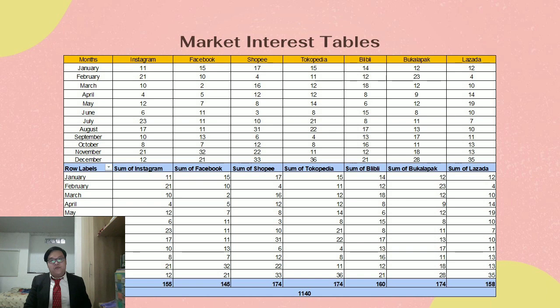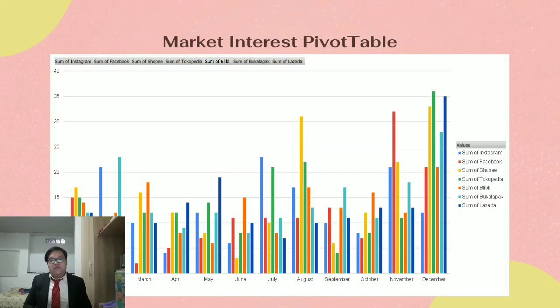For market interest, we've put in pivot table and pivot chart. So, pivot table will be used to summarize each column of a big data. For example, you have 50 columns of data and you do not want to summarize every single column of that data. Therefore, you'll be using the pivot table to summarize each column of that data. And also, as a plus side, you can actually select which row of data you want to be shown. Therefore, it will actually give you more convenience and save more time. And there is also a pivot chart which will be used to display your data in a chart, and you can actually select which data you want to be shown as well based on that pivot table.